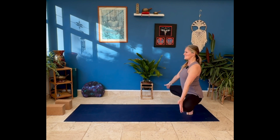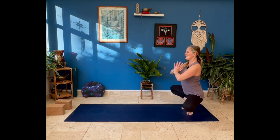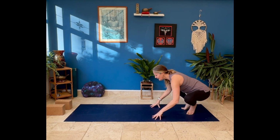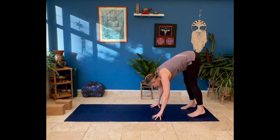I'm a bit off balance today. And you might bring the hands in towards the heart. Relax the face, keep the spine long, keep pushing those knees out towards the side. That's going to help you in our balance later. Hands come down, lift the hips, turn the toes inwards and the heels out.